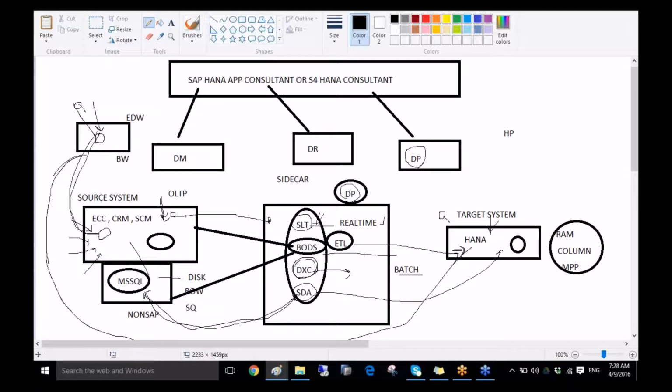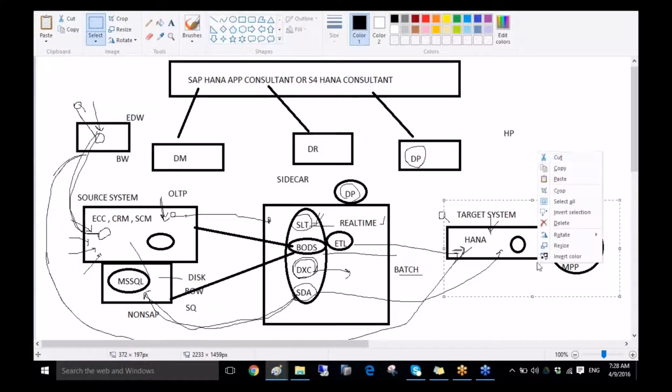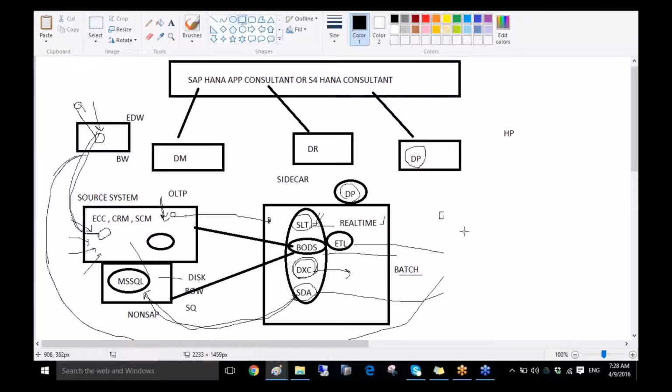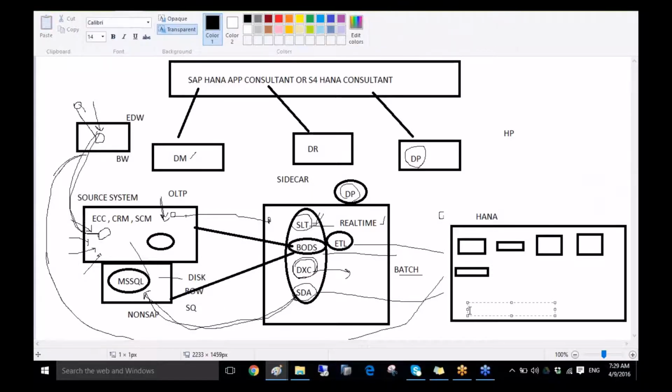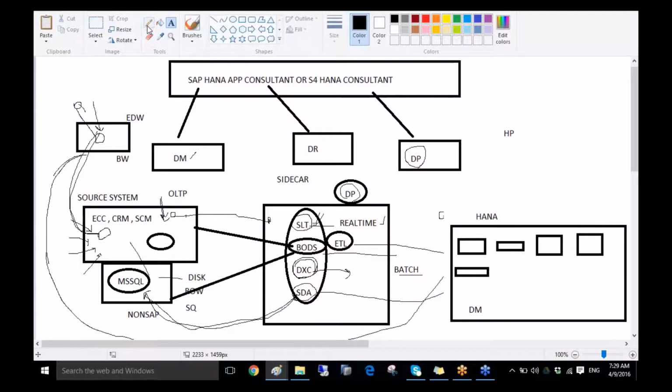Now, once we have this data in HANA, what next? By using different provisioning methods, let's say we got all the relevant data based on the business requirement. So you have different tables in HANA now, which you got from different provisioning methods. Now in HANA, we do something called data modeling. Now what is data modeling? Data modeling is nothing but defining, in very simple terms, relationships between tables. So you can create data models in HANA.